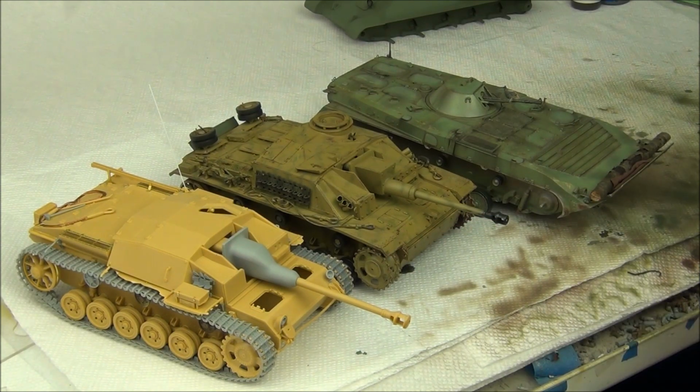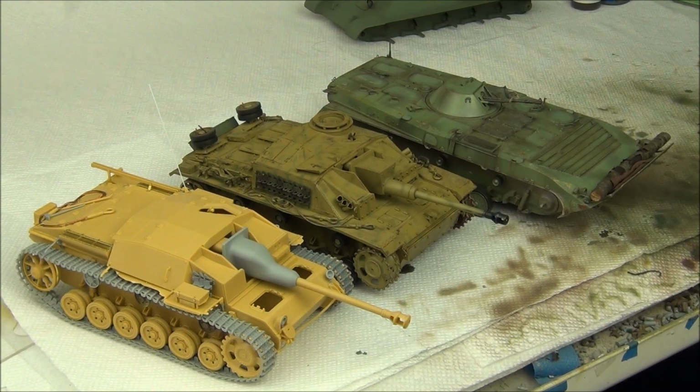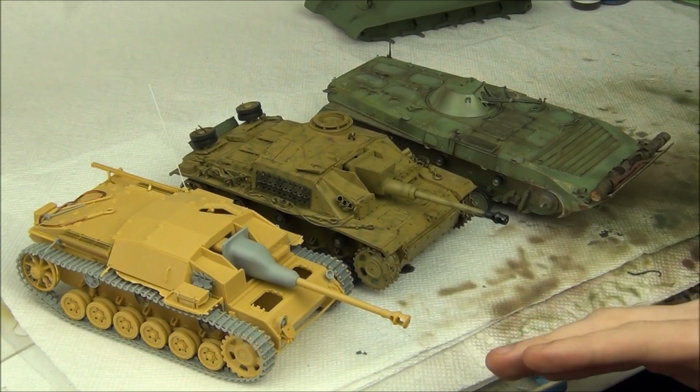The kit comes with all the sprues and everything. And then one of the sprues is this tiny little sprue that has just the front hatches on it. And it wasn't in there. So I did the whole build video on it, and then I just can't finish the build video because those are missing. So the tank's been done for at least a month right now.